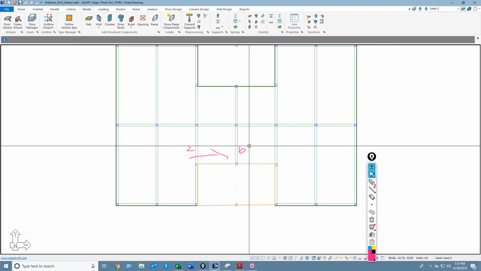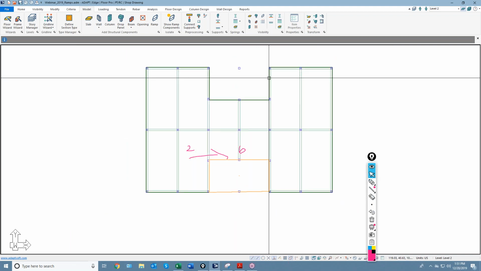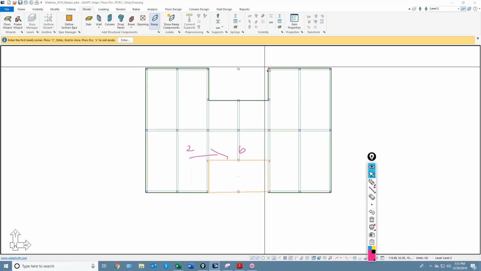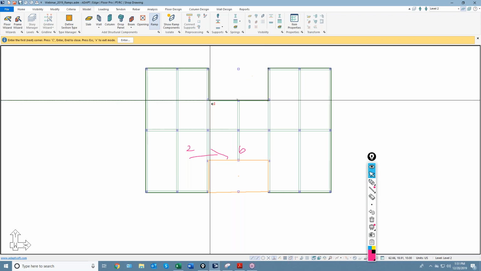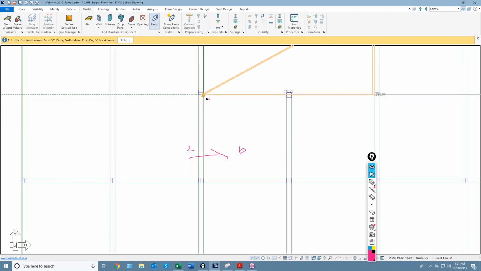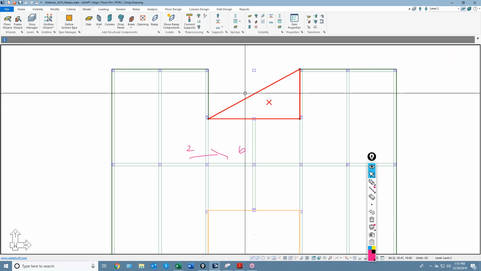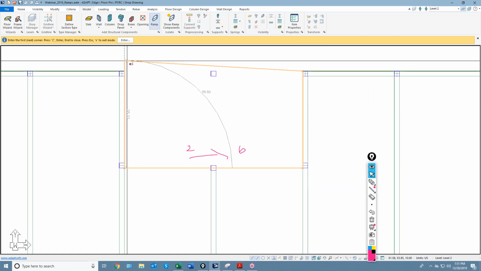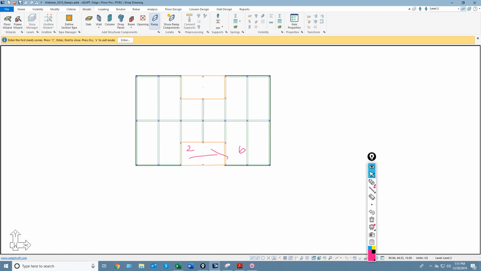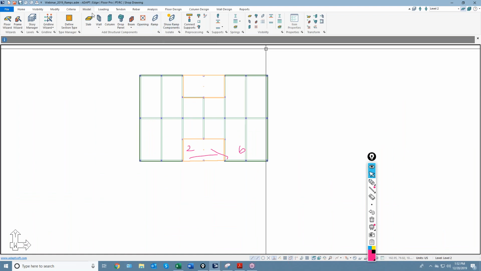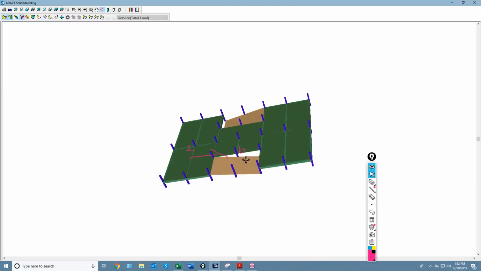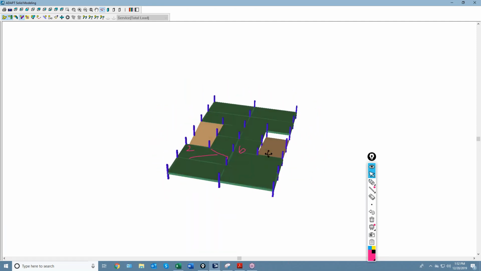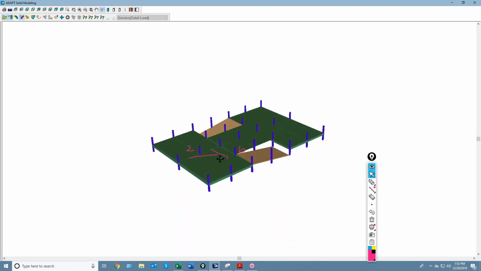If I go to the opposite side, I want this ramp really to go up, or actually to go down the opposite way here. So we're going to go, and I'll do this the opposite side. I'll go from here over to there. Oops, let me try that again. The snap tool is a bit sensitive here, so there's the ramp on this side. Now, if I go to a 3D view, this is currently what my ramps look like. Nothing too spectacular, other than you can model the ramp quite easily now.